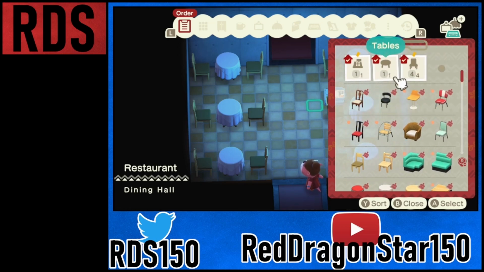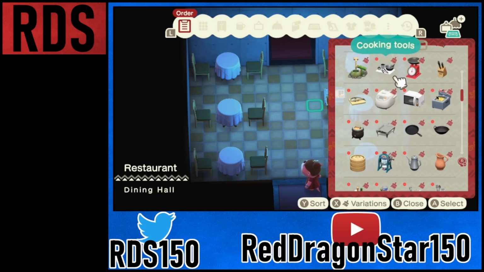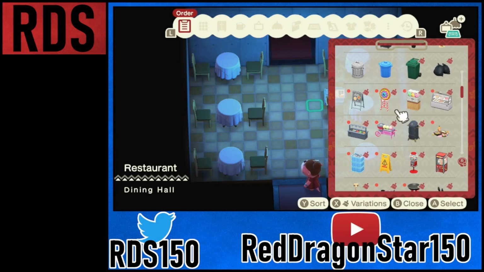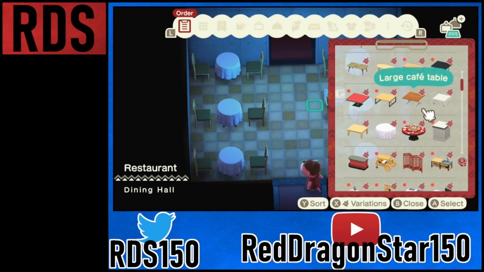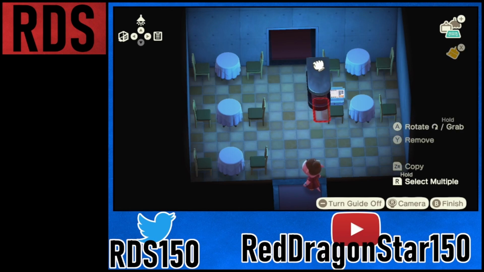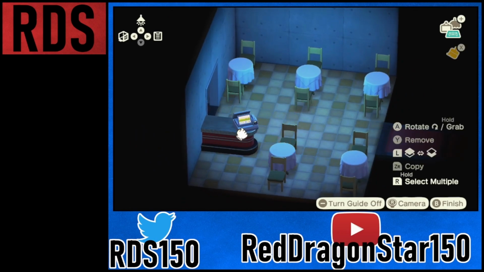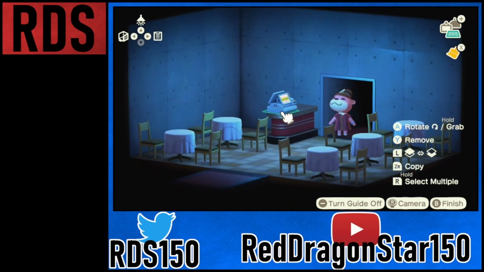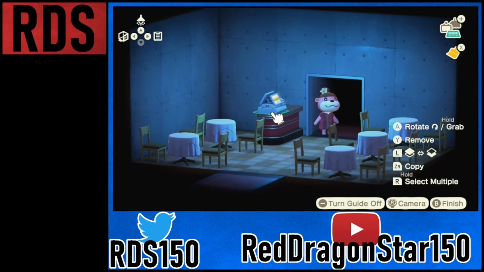Ooh. Do we have access to that one? Frozen drink machine. Ooh, that's neat. Kitchen counter. I mean, that's for the kitchen, though. Oh, I guess a diner counter table, that could be good. I'm assuming the bigger screen is for the cashier.